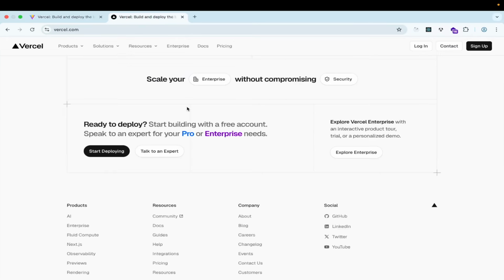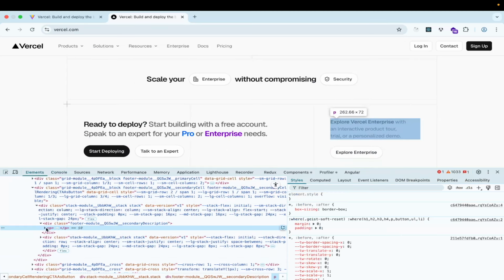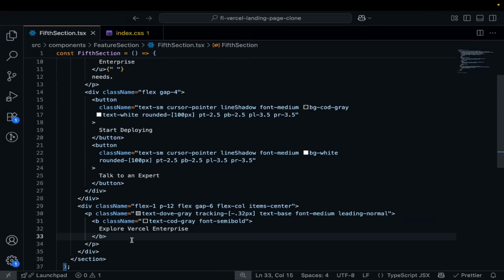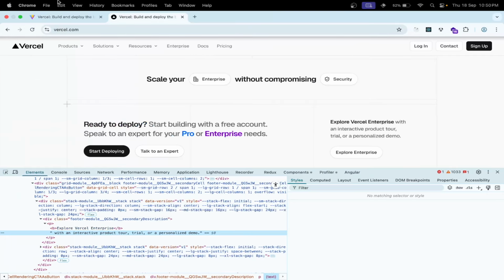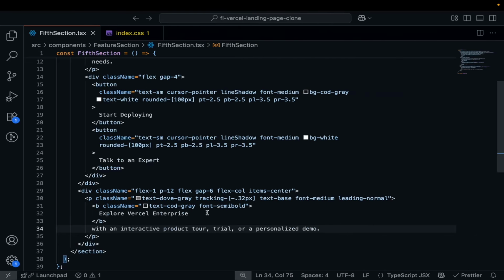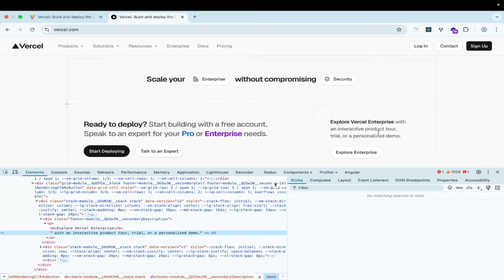Now let's copy this text from here only. This p tag, let's copy this text, paste it after b tag. Let's see how it is looking now. Okay, we want some space here, so let's add some space here. Yeah, now we have created this text.